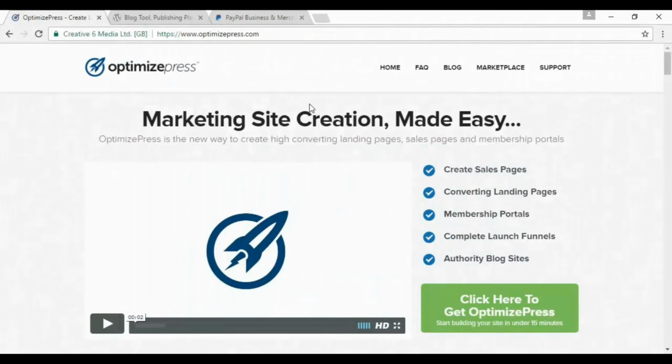The best example is to use OptimizePress, which is a WordPress plugin or theme that will make your site look like a professional sales page and include your transaction button. And you can find out more at optimizepress.com, and they have a video on the sales page that explains how it all works.